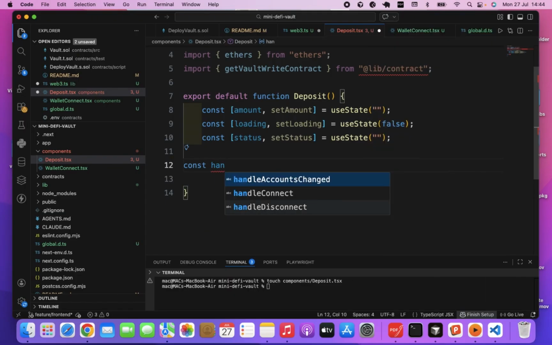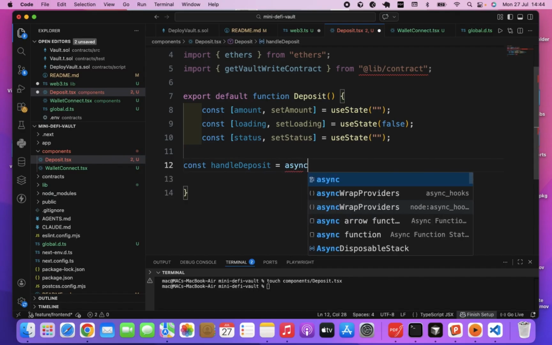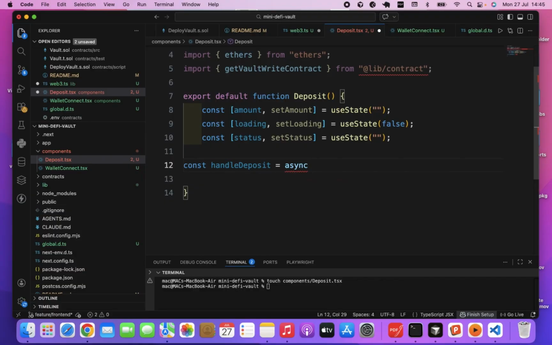So now constant undoDeposit is assigned an asynchronous function, which will pass to this function body.